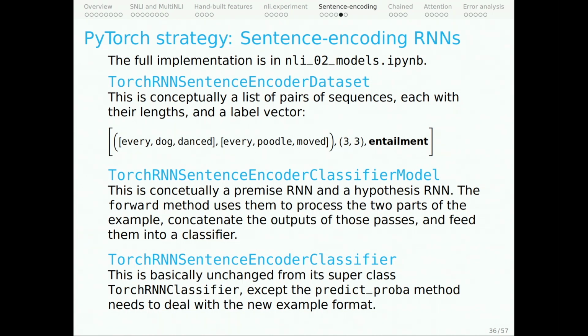And I do love PyTorch because it makes all this so easy. If you look at the notebook, you'll see that in relatively little code, you get one of these sentence encoding models. Because you're inheriting from a simpler class, all the options, like whether it's bidirectional, what the hidden activation function is, and the dimensionalities, are just taken care of. Make sense? I encourage you to look at the code. It's like 50 lines, and most of it is just bookkeeping.